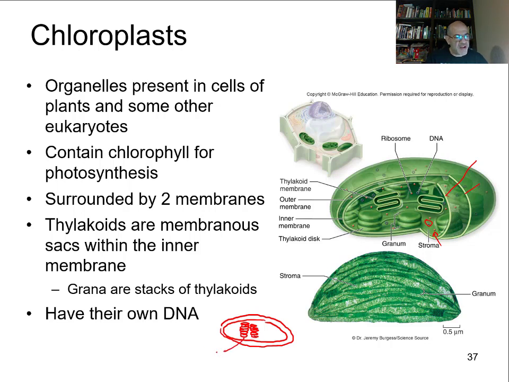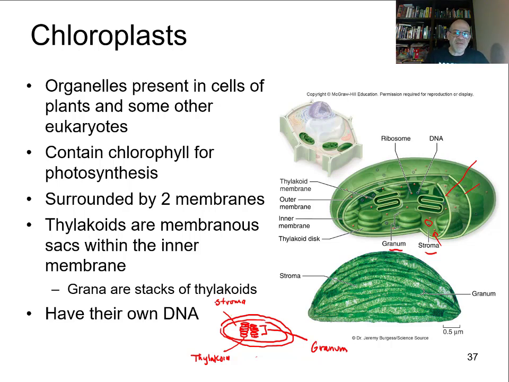So they've got inner membrane, outer membrane like mitochondria. And we've got thylakoid, and a stack of thylakoids is going to be called a granum, and grana would be plural. Okay, so there you can see some of the terms. The fluid-filled space that is between the inner membrane and the thylakoids is going to be called the stroma. Recall in the mitochondria just a while ago, we called that fluid-filled space within the inner membrane the matrix.